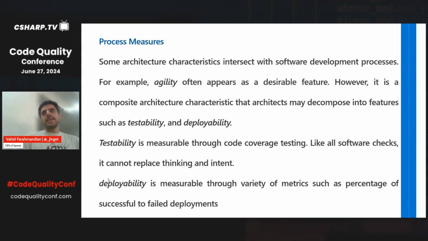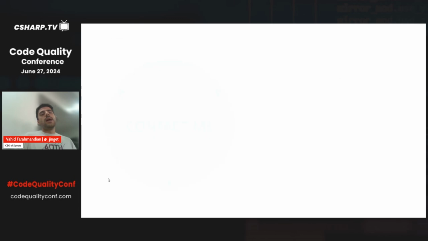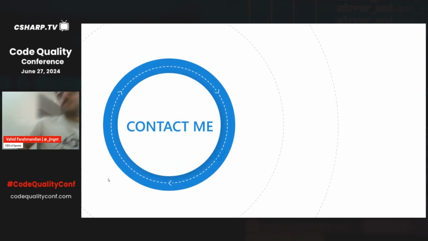In order to sum up the discussions in the session, we introduced 3 different methods to measure software architecture characteristics. The operational measures, for example, performance, for which we're going to use architectural models or architectural methods. Structural measures, for example, using cyclomatic complexity. There are many formulas and methods for calculating cyclomatic complexity. And the third method is using the process measures to calculate the software architecture characteristics. I hope that this session was informative for you.